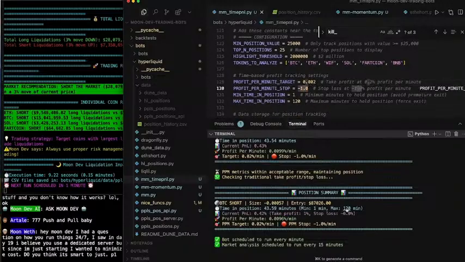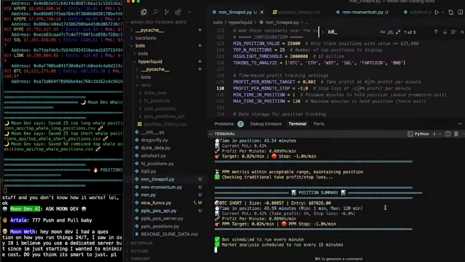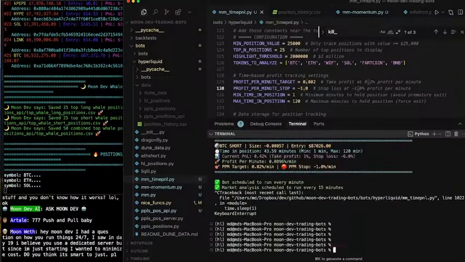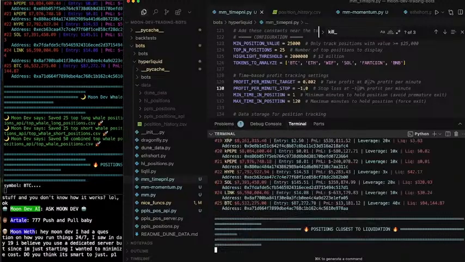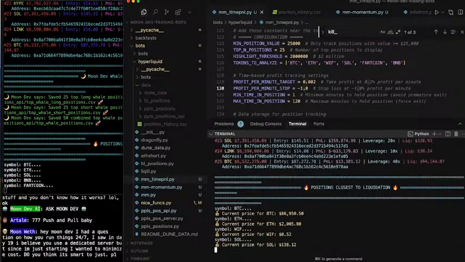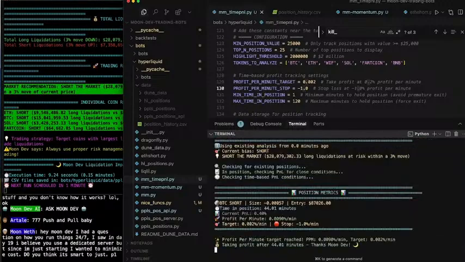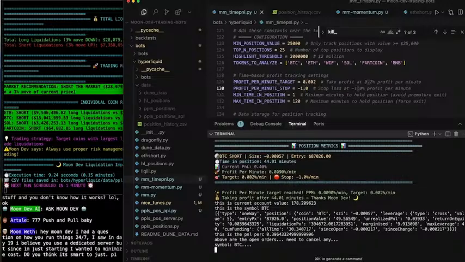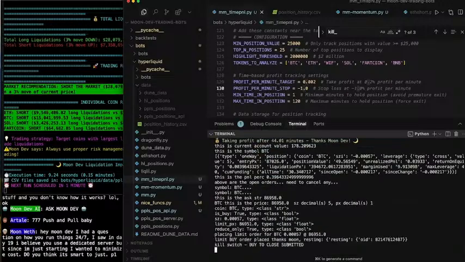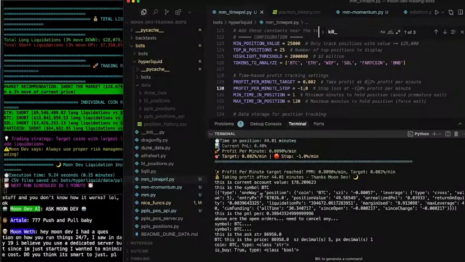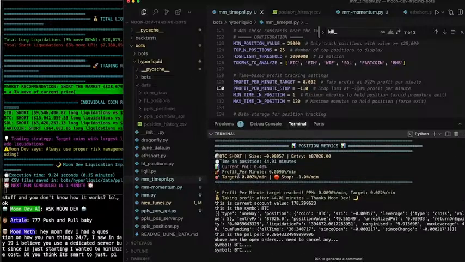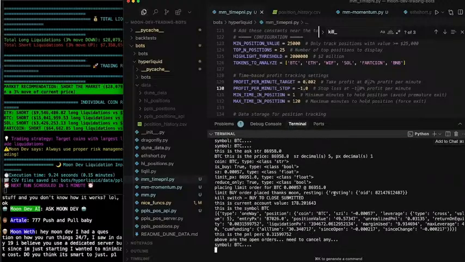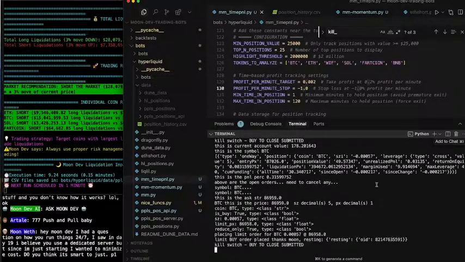That's okay, because this is just meant to grab fast anomalies, like fast moves. Oh, damn, you just got into that bull. You can see profit per minute is this. Profit per minute reached. Let's see if it successfully gets us out of that position.